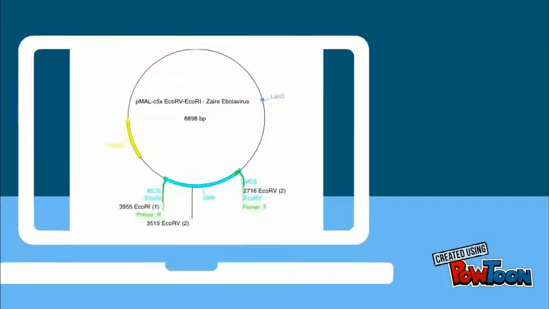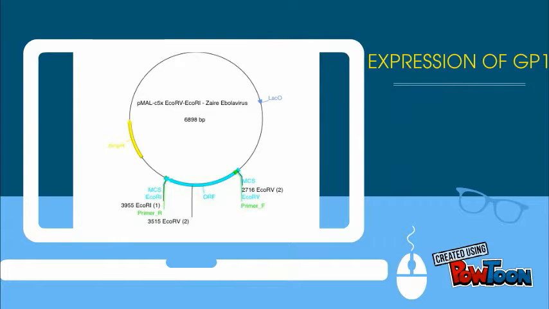We expressed our gene in E. coli and transformed the bacteria. Once the E. coli is transformed, we can use it to induce the expression of our gene. We were able to harvest, lyse, and purify the protein. This proves that our gene can be expressed.